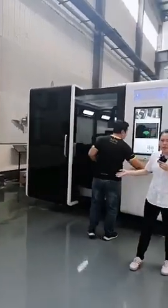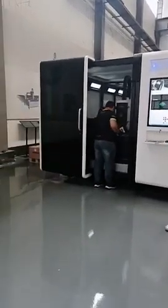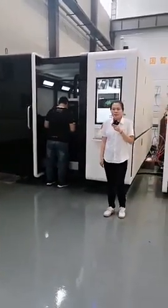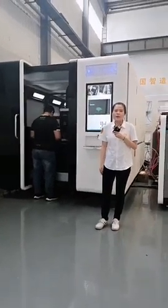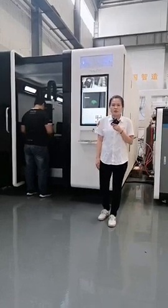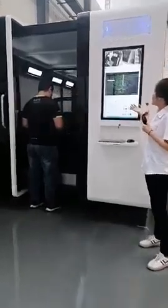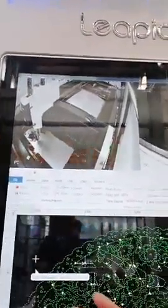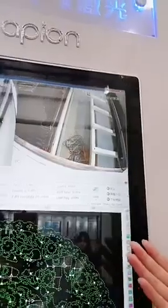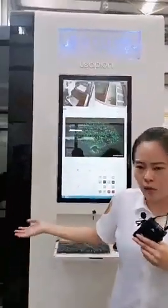This is our full cover fiber laser cutting machine. The working area is 3,000 multiplied by 1,500 millimeters with an exchange table. The laser power is 1 kilowatt max laser source. The control system we use is CypCut 2000. And as we can see from this sequence, there are 2 cameras on the machine. One is used to take videos of the cutting head, and another one to take videos of the exchange platform. Now let our technician show you how it works.